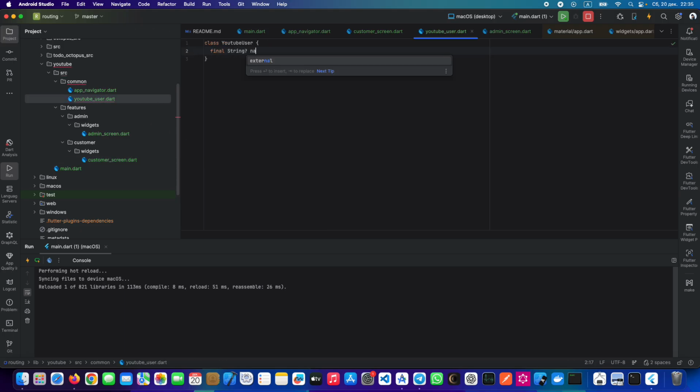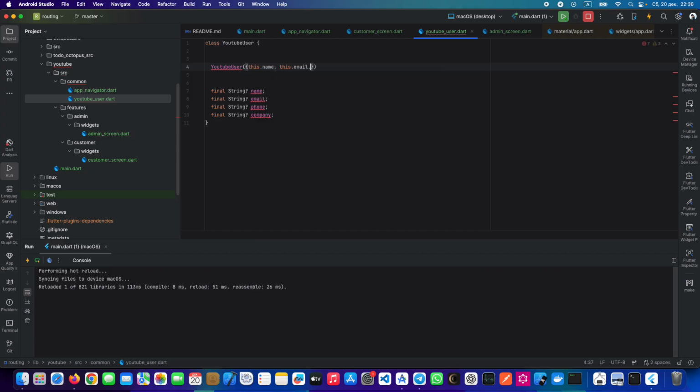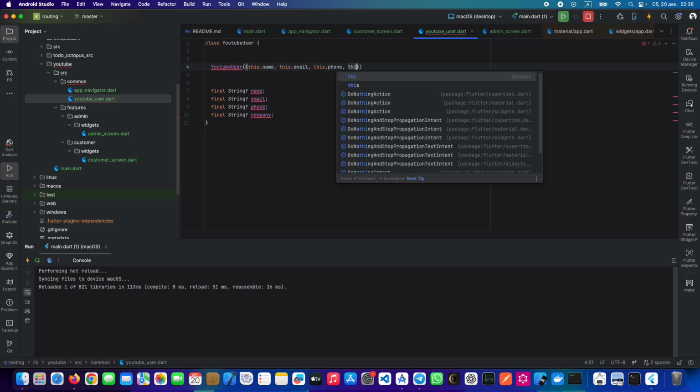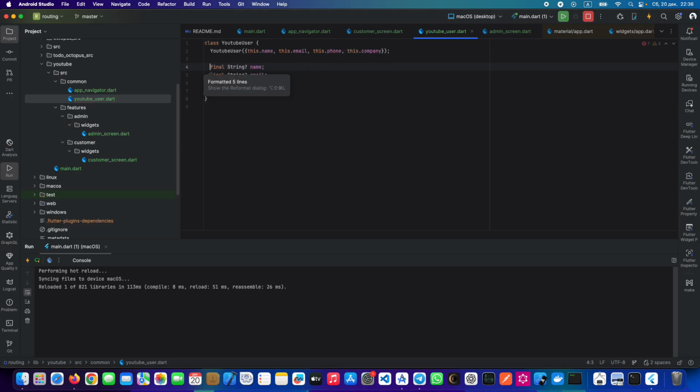It's a simple implementation, so I don't have to explain what's going on here.